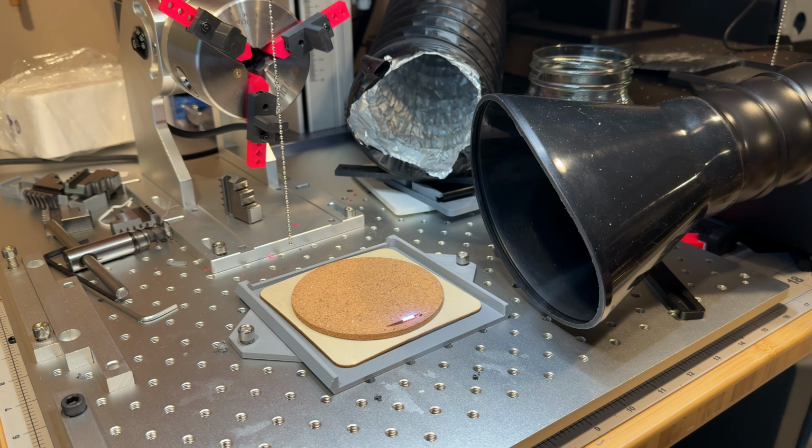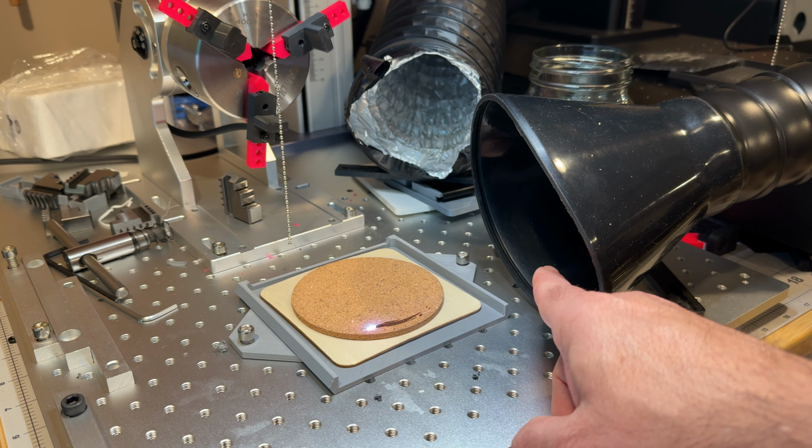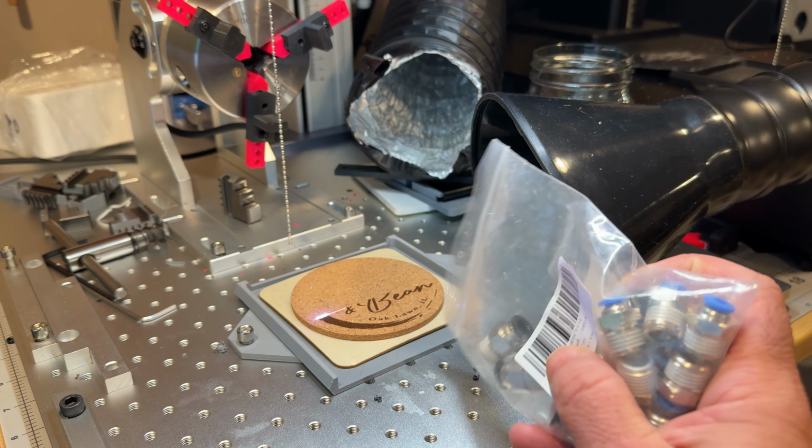So you can see the engraving is already started here, and this is doing a really good job so far. I don't really see anything coming through, but I'm going to go ahead and increase it. And I can smell a little bit, so I'm going to bring it up and have it kind of suck things. And I'm looking at my air quality monitor as this is going on. It's doing a really nice job. I'm even wondering, I can't see anything happening, so is it doing anything? Who knows? Let's go ahead and see.